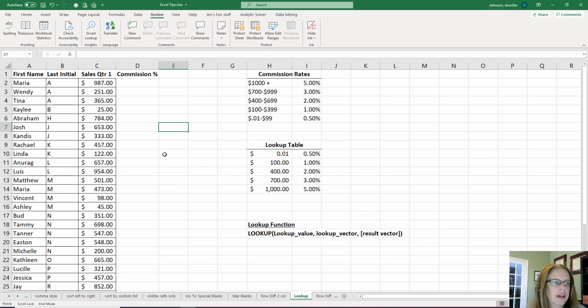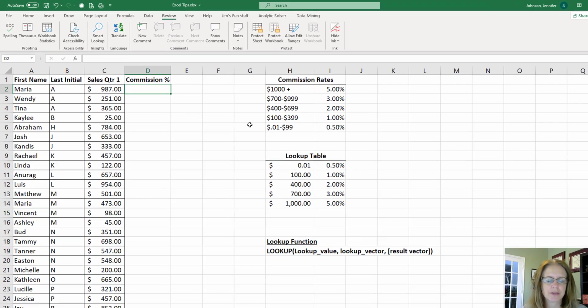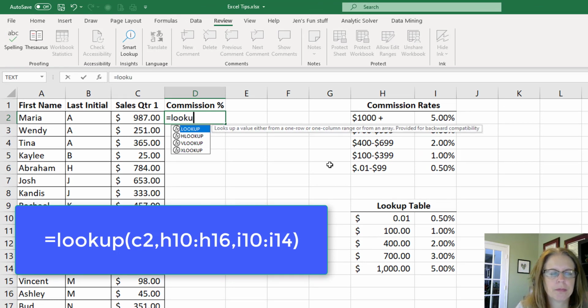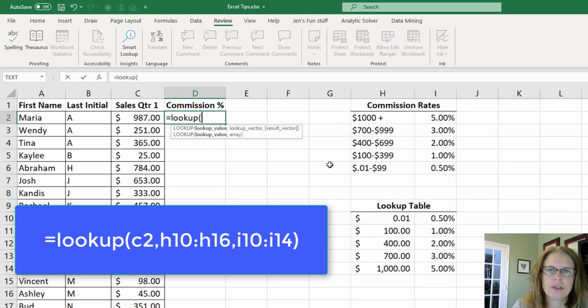So let's take a look at that for Maria and set up the formula. I start my formula with an equal sign, and I'll type the word lookup. I'll open my parentheses and insert the first argument, which is my lookup value. So I'll link to cell C2, which is the $987. Insert a comma to indicate my second value of my formula.